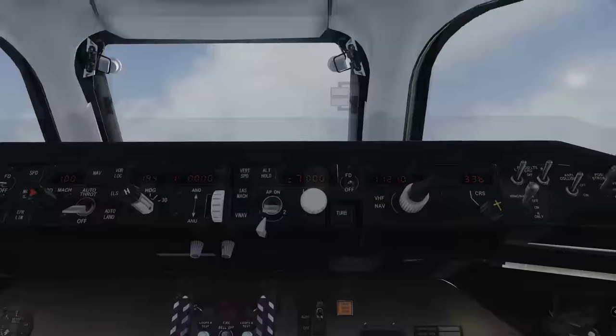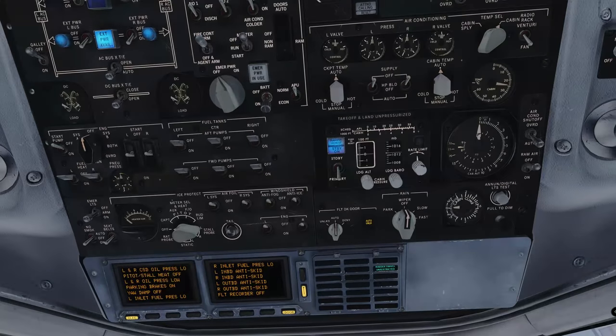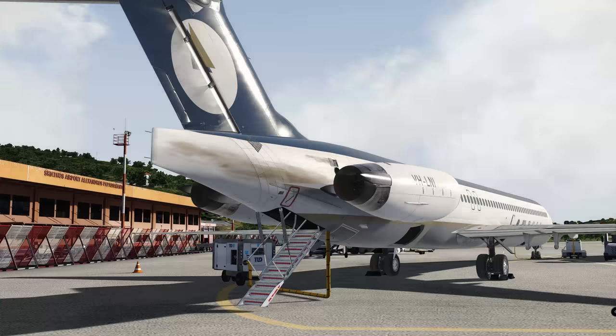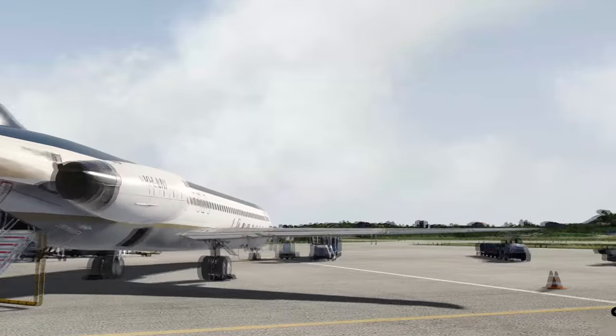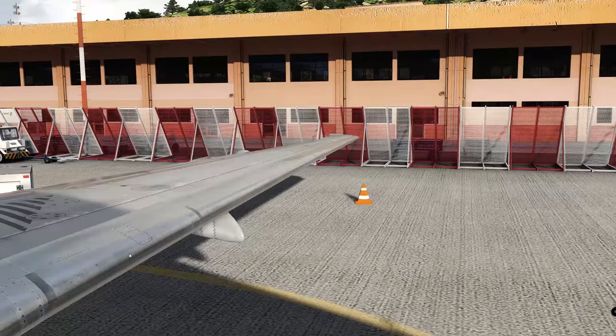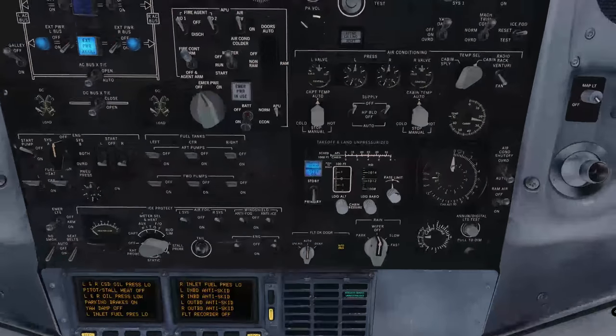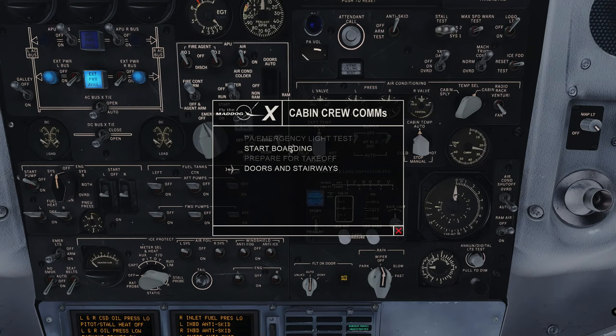Let's call for boarding. And where's the pack signs on this thing? I do remember them being somewhere. Here we go. So their fueling should be done. Let's have a quick look. Yep, fuel truck's gone. Cool. So we'll put on the no smoking sign, we'll put on the seatbelt sign, and we'll get the flight attendants to start the boarding process.